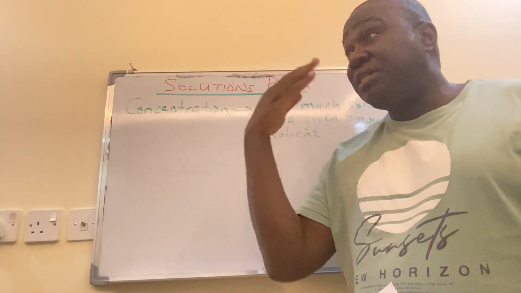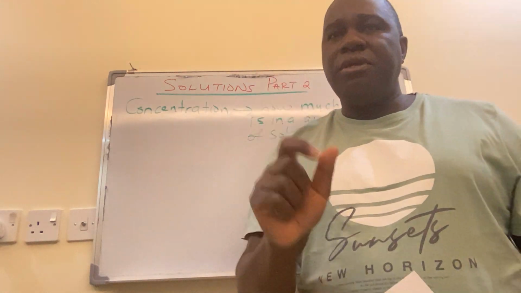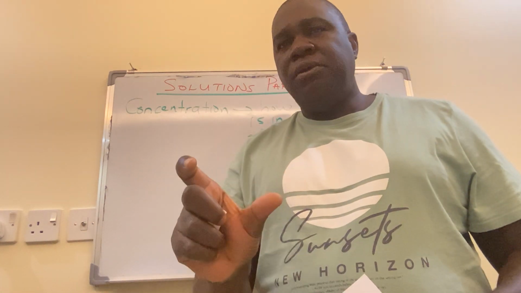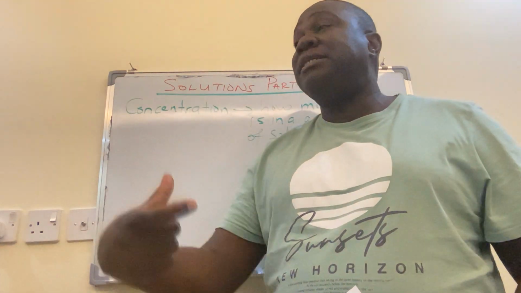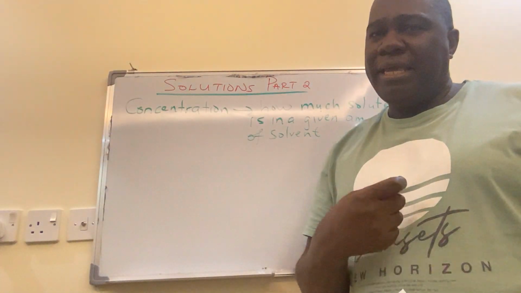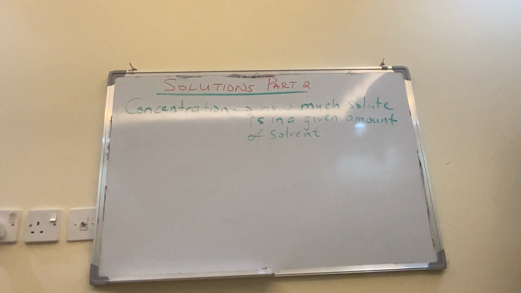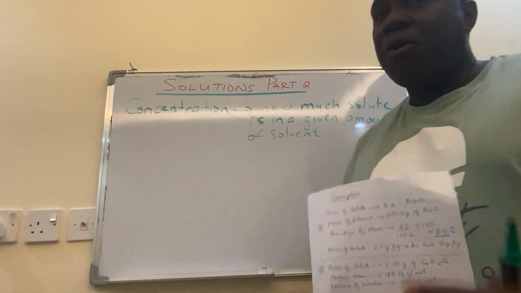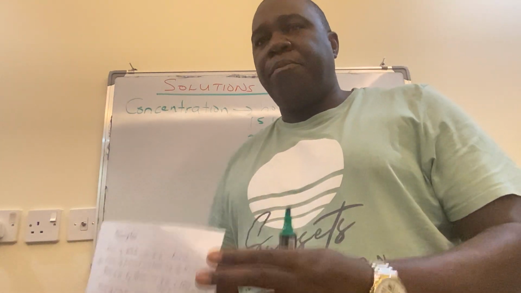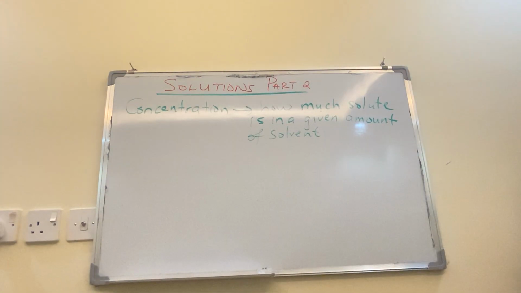You are just using your sense of sight to tell us that the solution we are looking at is dilute, it is concentrated. Why? Because we are looking at how deep the color is. So that's a qualitative approach. But in chemistry, we also have a quantitative approach. Now, the moment you mention a quantitative approach, it means there's a bit of mathematics involved. We are now being specific.